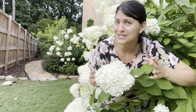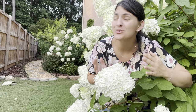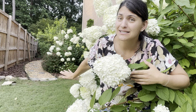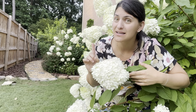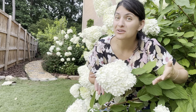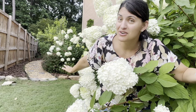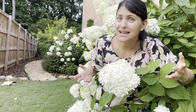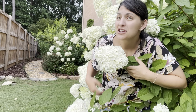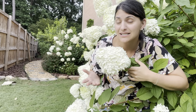I really wanted to feature something incredibly beautiful that I do absolutely nothing to every year: limelight hydrangeas. This incredible show is all limelight hydrangeas - the only thing I do is cut them back once a year in early spring or late winter. I don't fertilize, I don't water, and this happens every year. It's one of those plants where once you plant it and let it establish, you get to sit back and enjoy this magnificent show for years with very little work. These started as tiny one-quart plants - they're absolutely epic now.